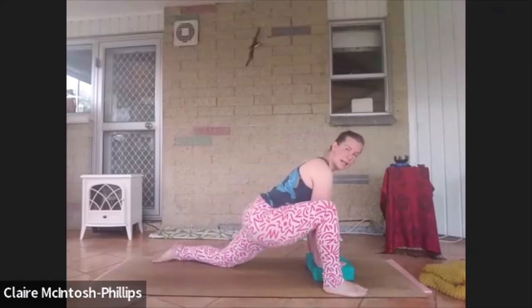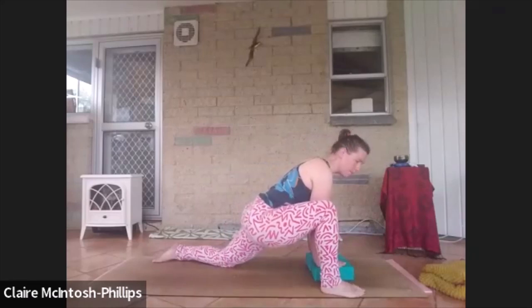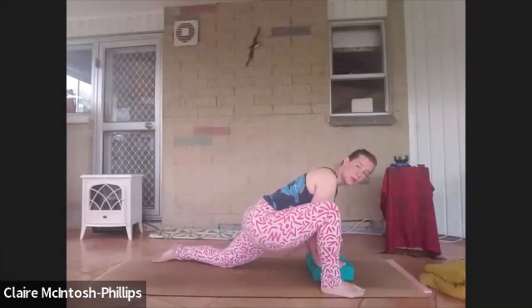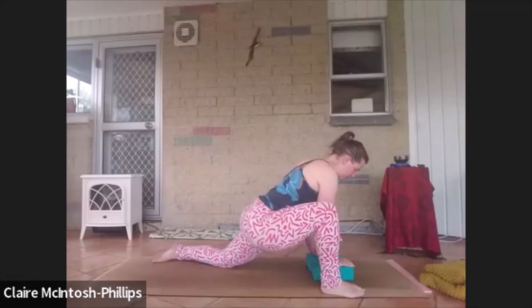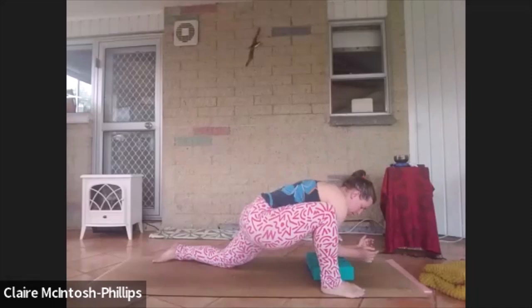And then just staying here with the arms in the center of the mat or up on the blocks. If you wish, you can start bending through the elbows, bringing the torso down, or bringing the forearms down onto the blocks or the mat for a deep stretch here. So just choose whichever you prefer.